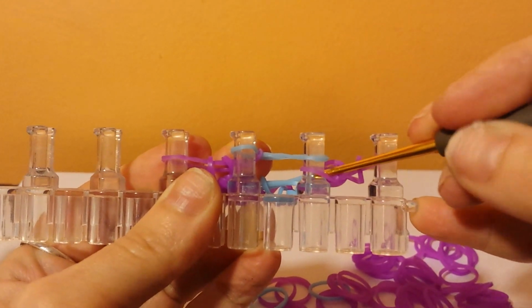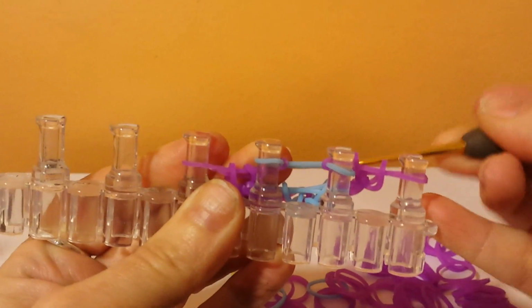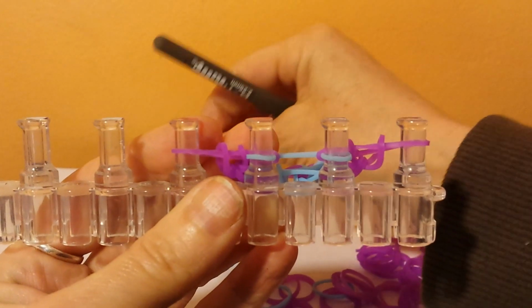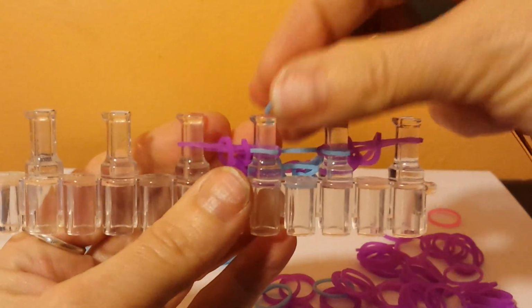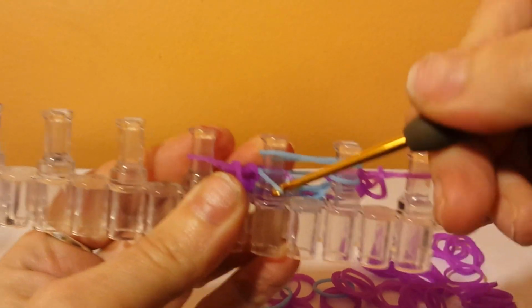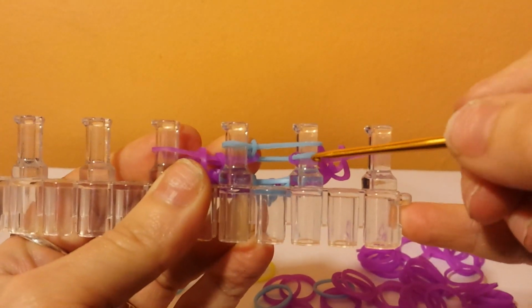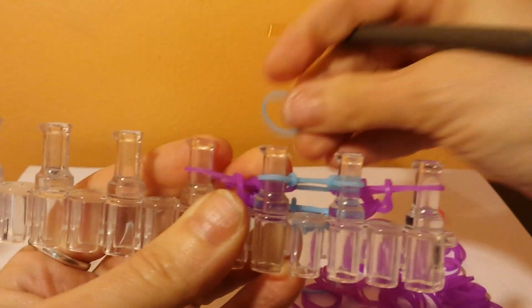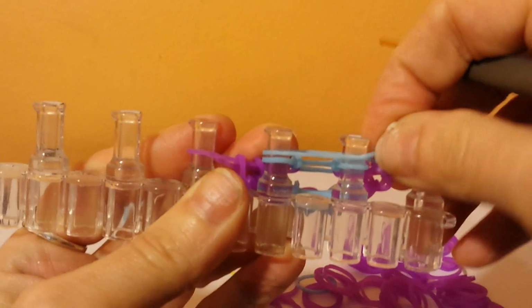Alright, and then rather than have you watch me repeat the pattern over and over again, if you don't understand the pattern, you're going to rewind and you're going to watch it again. Because all I'm doing is repeating from here on out. I'm doing 3 blues on the inside. After I'm done doing all 3 of these blues, this is 2. This makes 3.